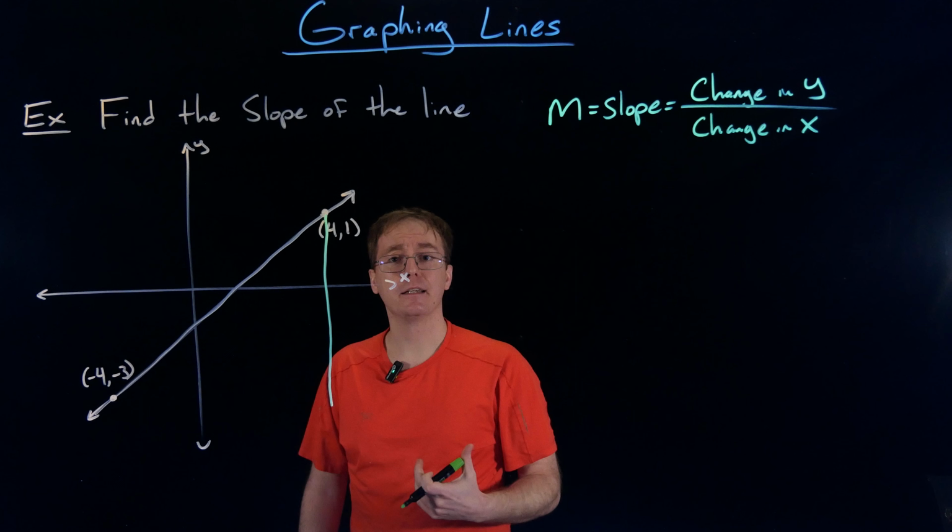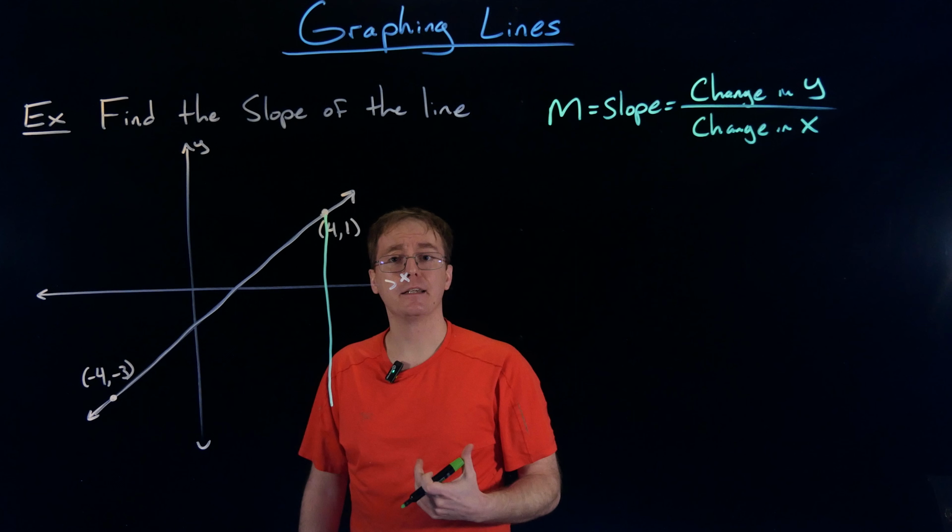Well, first we have to remember what the slope represents for a line. So let's go ahead and write some notes down about that. So when we work with linear equations, a special symbol is used to represent the slope, and that is the letter m. So it's very common to see m represent the slope of a line.